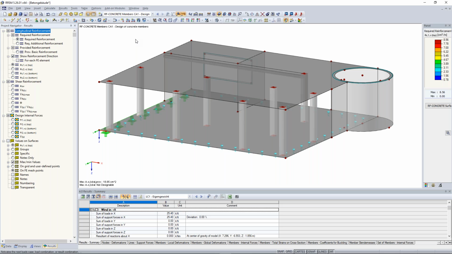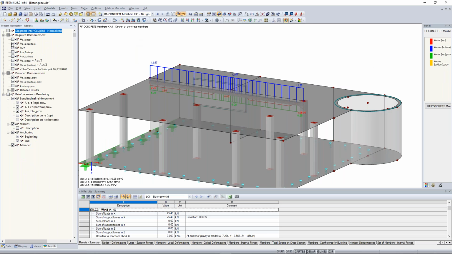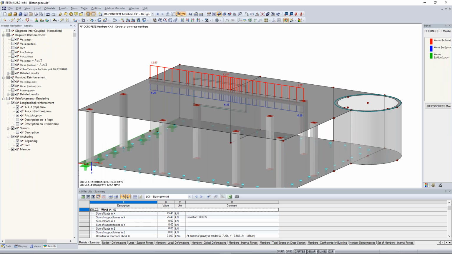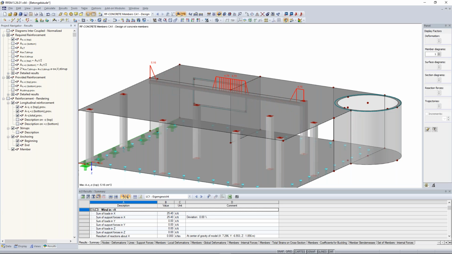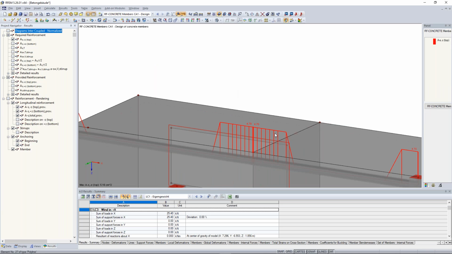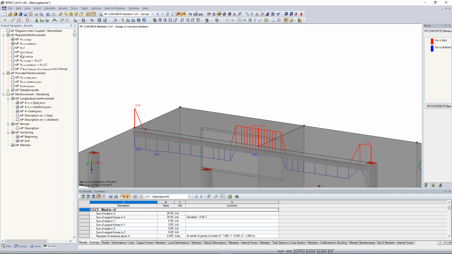Members, and there I can see, first of all, deactivate it maybe. So first of all, the required one for the top. I think this is pretty clear because here we have some support moments, and then also for the bottom, here we have some field moments, and also for torsion.